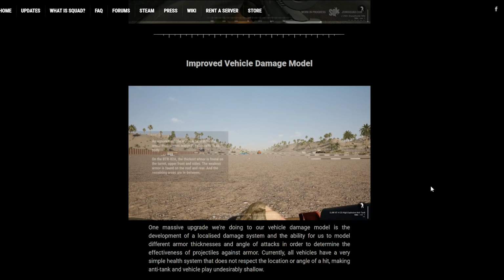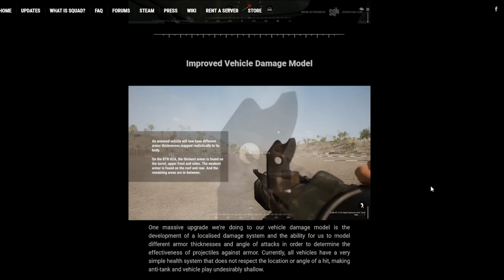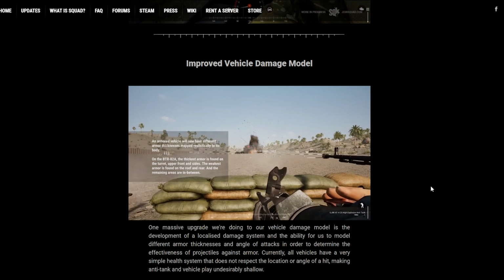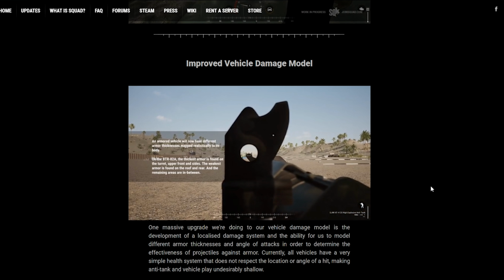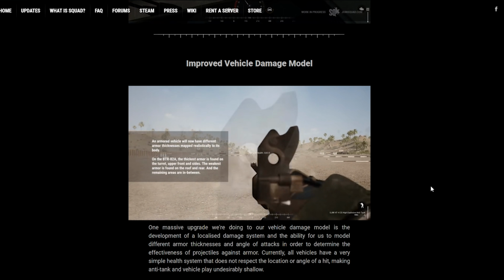I think 3 lats on a BTR is just ridiculous. What I would like to see, in addition to this vehicle damage model, is also things that affect how fast maybe the turret moves, or how fast the treads move, right? So if you hit it in the tires, maybe it slows down. If you hit it in the turret, maybe the turret slows down. And stuff like that, where you have variable kind of damage systems on the vehicle.